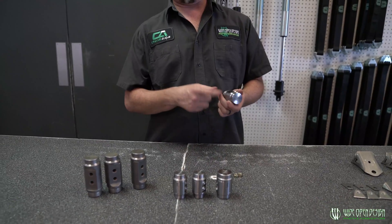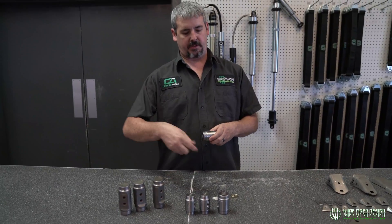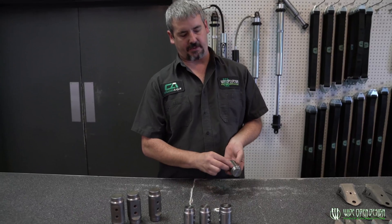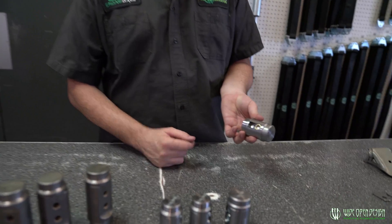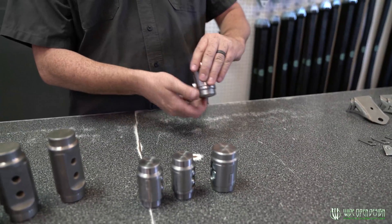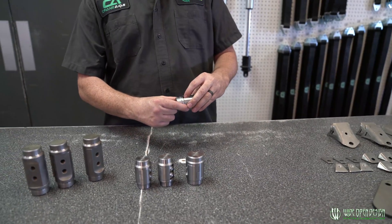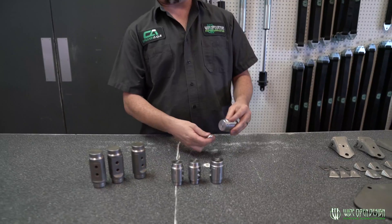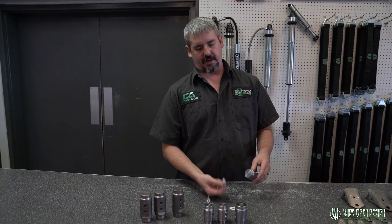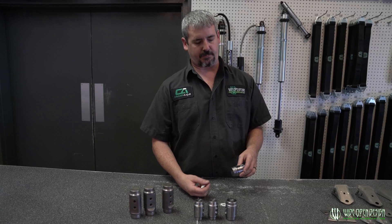Also, there are no tapped holes in either side of the bung now. When you come in, take the bolt, go straight through — the nut is actually held captive inside the radius of the bung on either side, so it's the same on both sides. This really helps whenever you're down close to plastic or whatever else. We used to actually have to try to get the bolt in from that side because it was a tapped hole, and we had little cut-off allen wrenches and everything that just made it a real pain.